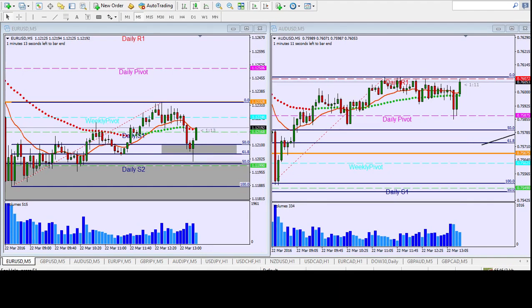But when you say, again, how do you know they're marking up intentionally? It's basically the pattern of them accumulating like we're seeing now, and you'll see points where there's tests for sellers and they don't show up, and then what I explained will happen if there's a healthy markup. Now it's moving up on medium volume, and it's making good progress. So they've pre-positioned, and now they're marking up.